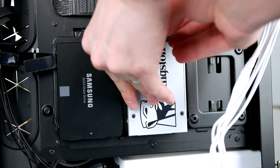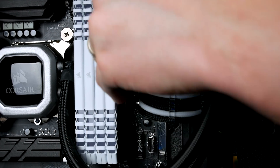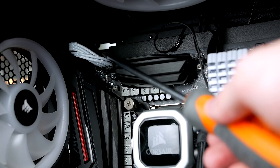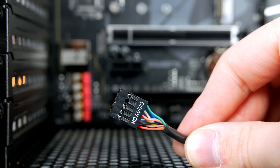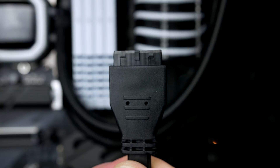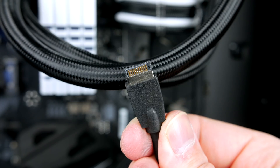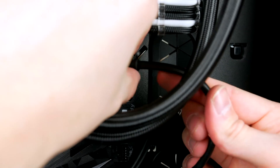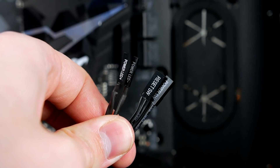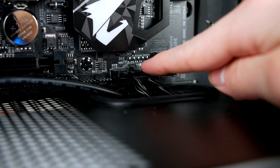Now the fun begins — let's wire everything up. First, give the motherboard power using the 24-pin connector. Then give the CPU power using the labeled cable, plugging it into the top left of the motherboard. Make sure all connections are nice and tight. Grab the HD audio cable and attach it to the pins labeled audio — it can only go in one way. Next, connect the front panel USB 3 cable; on this board it's on the left-hand side. The 500D also has a front panel USB-C port — connect that next to the USB 3 port. Finally, connect the remaining front panel cables using the Gigabyte-supplied connector, matching the cables and plugging into the front panel connections.